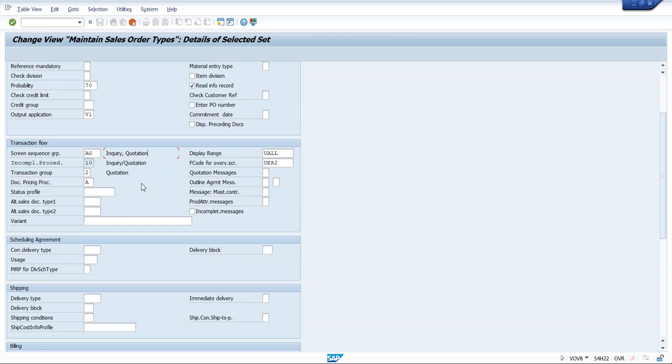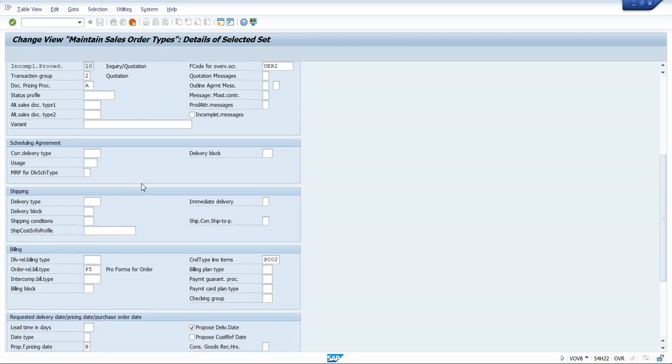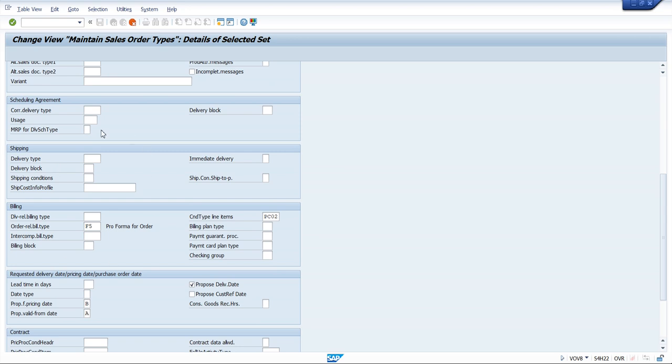And coming to the most important thing, scroll down here. There you can see an option for shipping and billing. What is the difference you can see from the previous inquiry and this one? Previously we didn't have anything on the shipping and nothing on the billing. Now you can see there is nothing on the shipping. It means with a quotation you cannot ship or deliver anything to the customer, because you don't maintain anything over here.